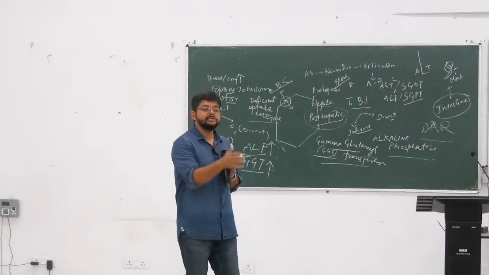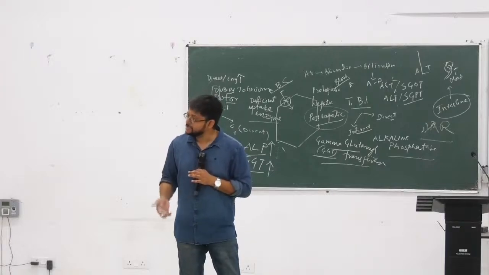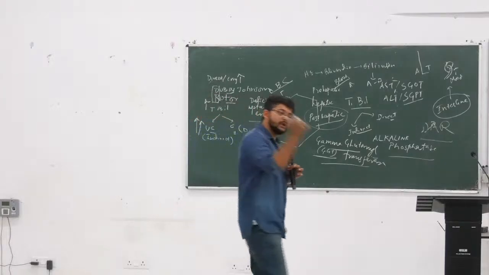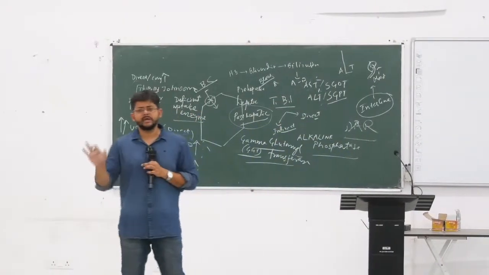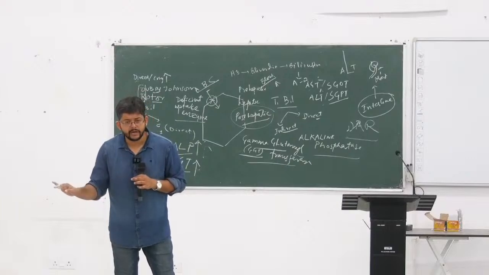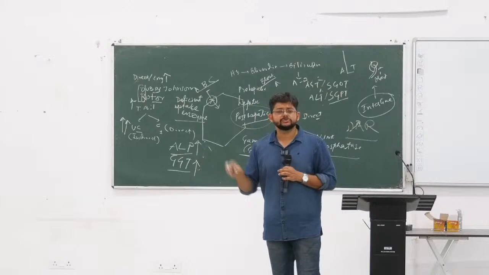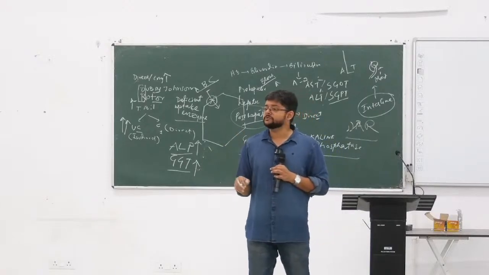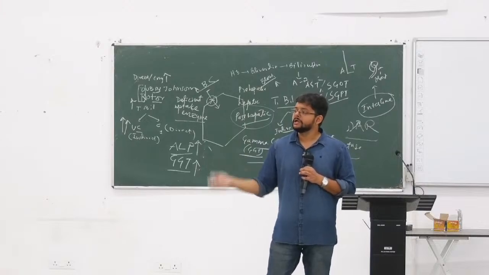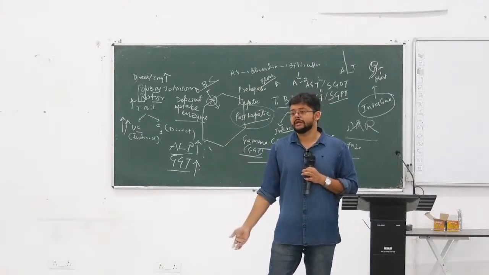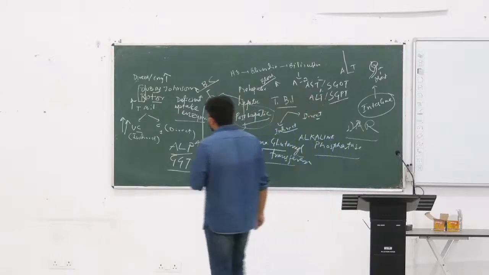ALT and AST are the enzymes from the liver; they increase when there is hepatocellular damage due to any cause. It can be a non-alcoholic cause, it can be an alcoholic cause; from here we can identify it, but right now it is not required for your level. Alkaline phosphatase and GGT are other enzymes that also signify liver injury, but alkaline phosphatase is not very specific to the liver. It can increase in case of bony lesions, in puberty, and in the presence of placenta. Clear.